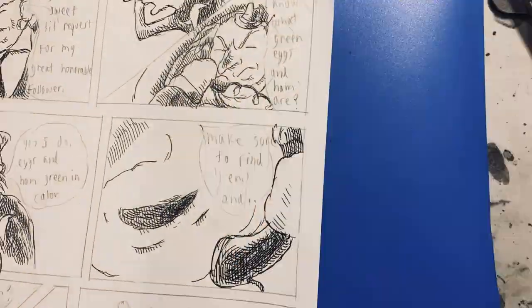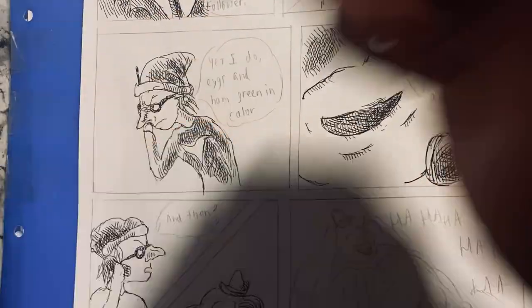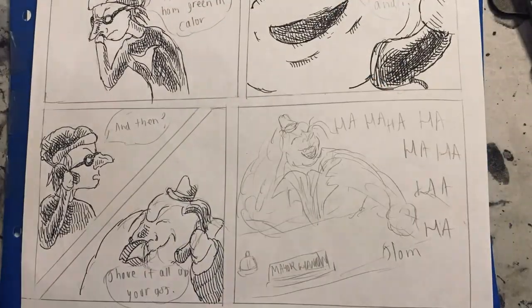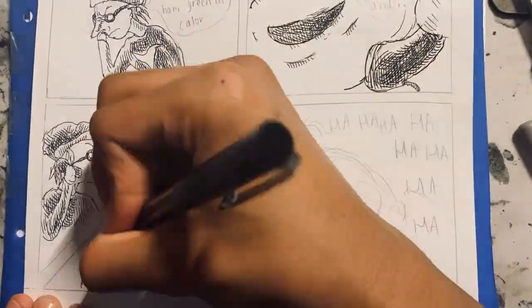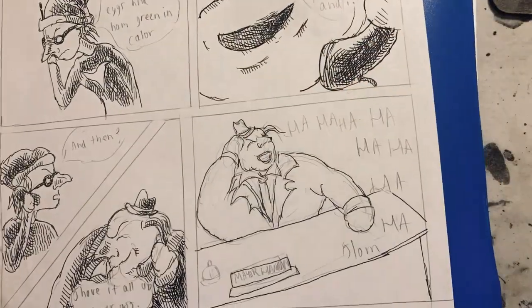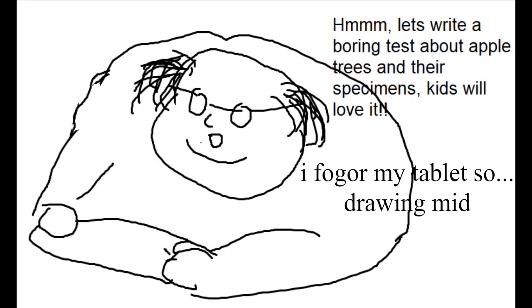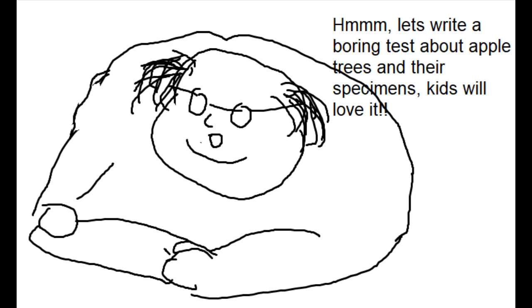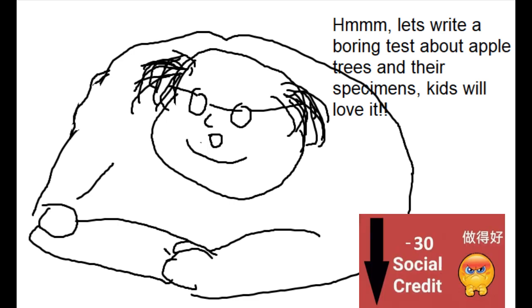The panel layout for a comic affects the intended mood a whole lot. Say for example, if you use very erratic paneling for a story about a test writer who writes about apple trees sitting in a boring office space, it probably won't fit all that well because there isn't a whole lot of movement.